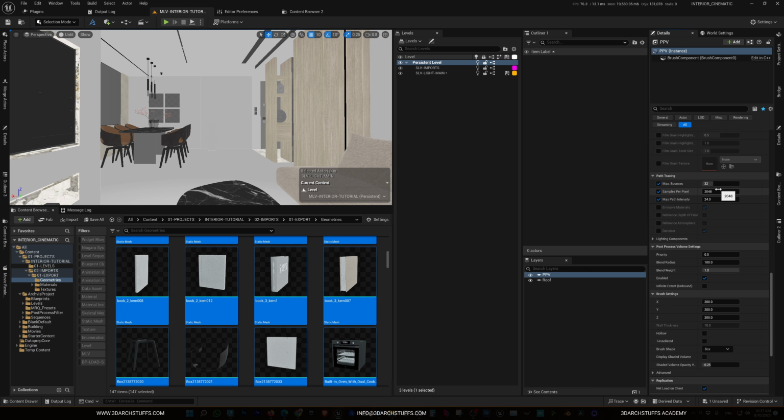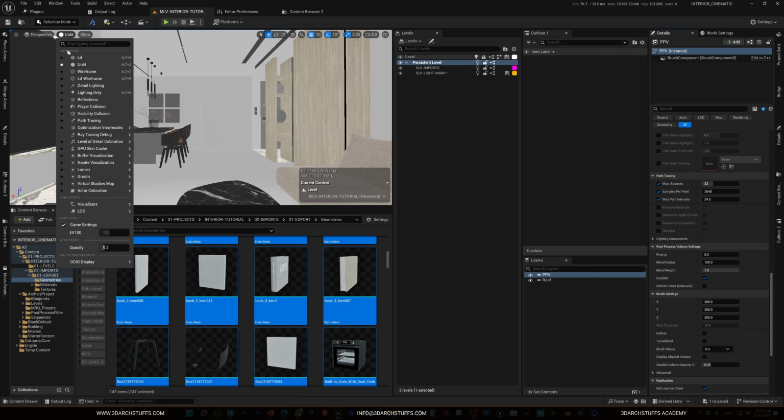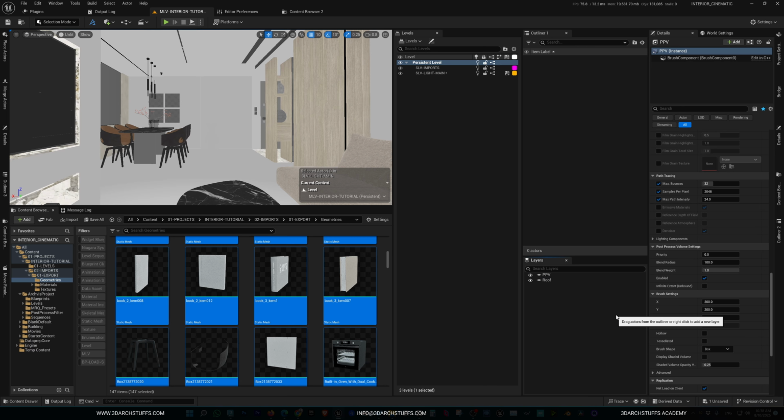But my way of doing the lighting is it will look best in Lumen and best in path tracing out of the box. So you just have to choose between Lit for Lumen, Path Tracing for path tracing, and then settings. You don't have to change any material, any light settings, nothing at all. Scene is ready for both scenarios.